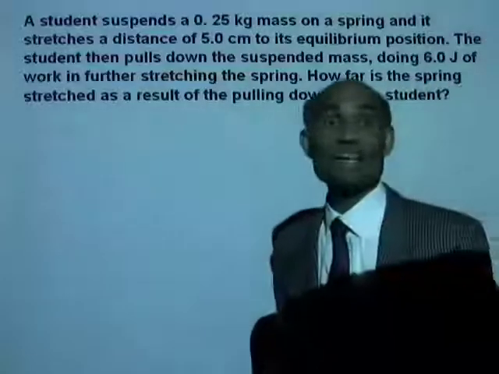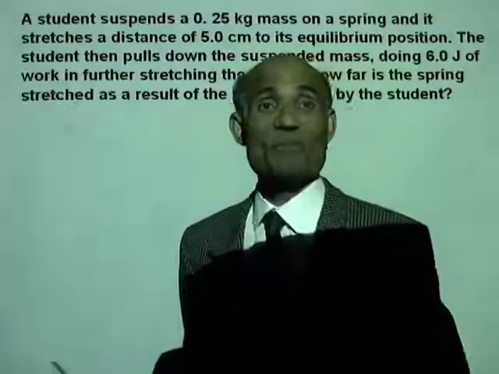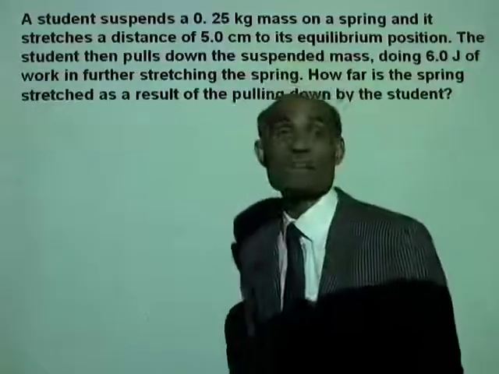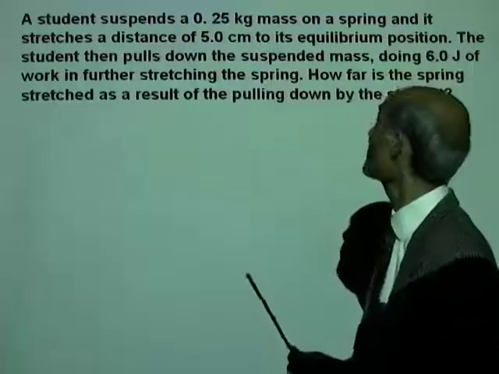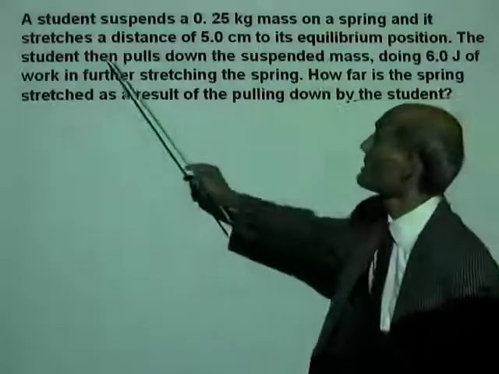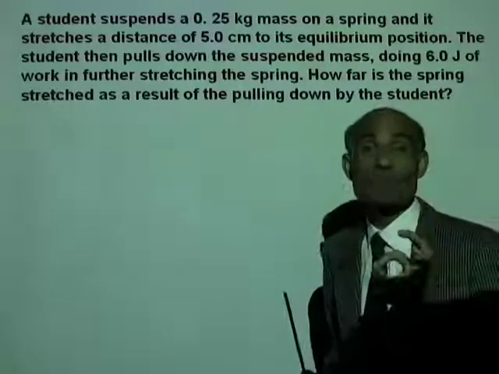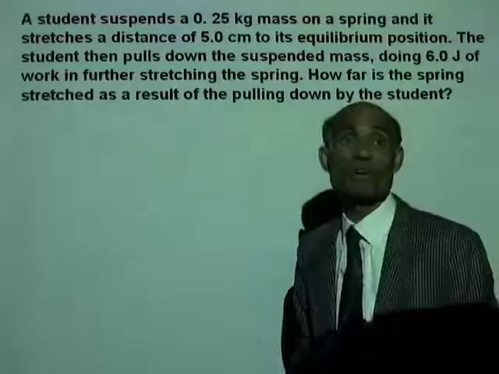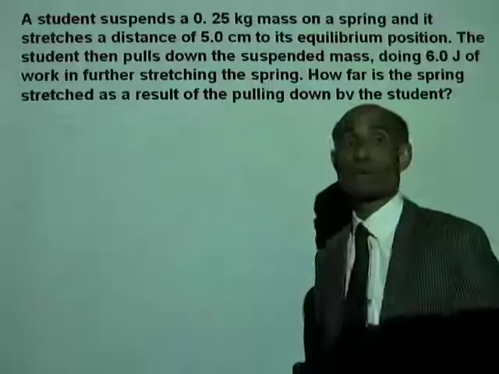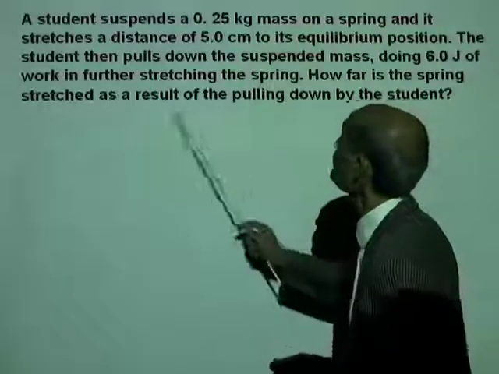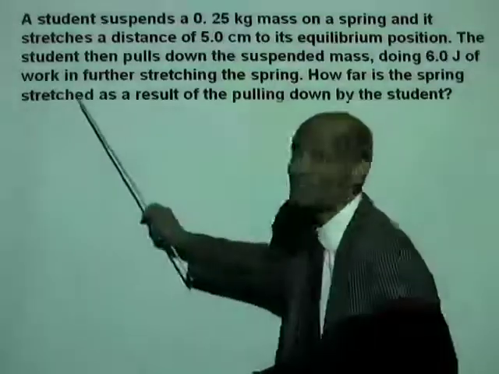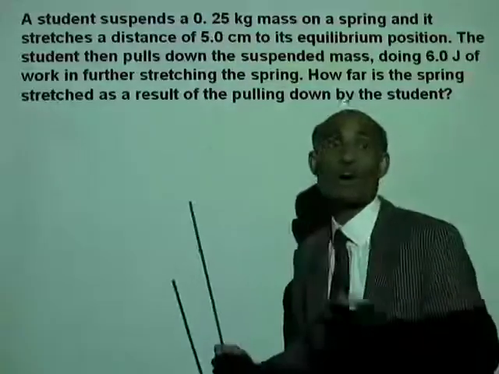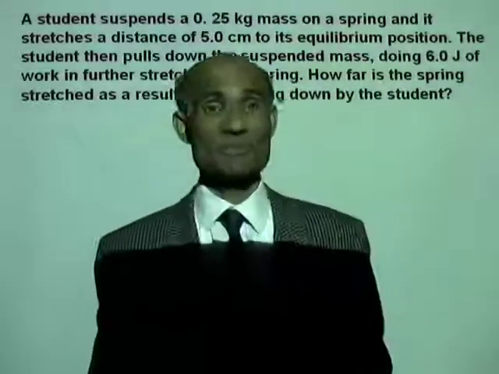Another one. Now, another problem. A student suspends a 0.25 kilogram mass on a spring and it stretches a distance of 5 centimeter to its equilibrium position. The student then pulls down the suspended mass, doing 6 joules of work in further stretching the spring. How far is the spring stretched as a result of the pulling down by the student?